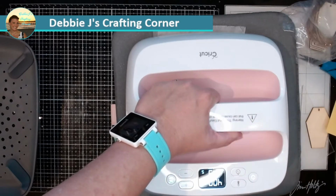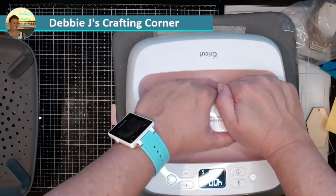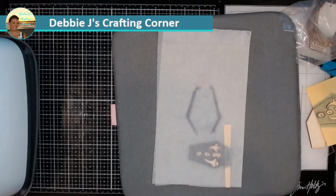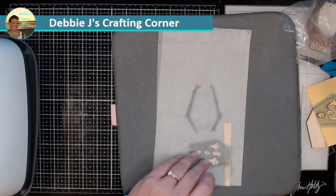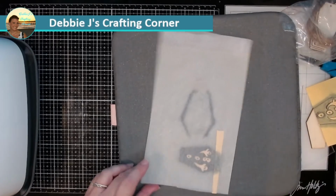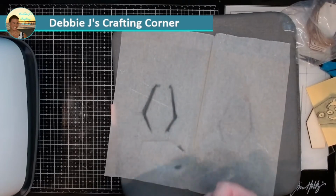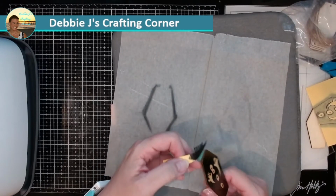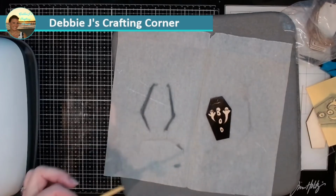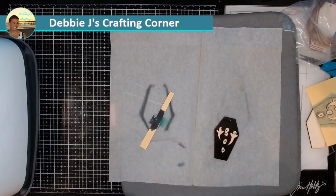So what I've got here so far is fine. But this is going to be really, really cool if this works. And I can already see that it has transferred some. Ooh, this is hot. And that fixed my oops. That is fantastic. I have my own little cute little coffin there. Awesome. I am so excited. So that means I'm going to be making some more of these.